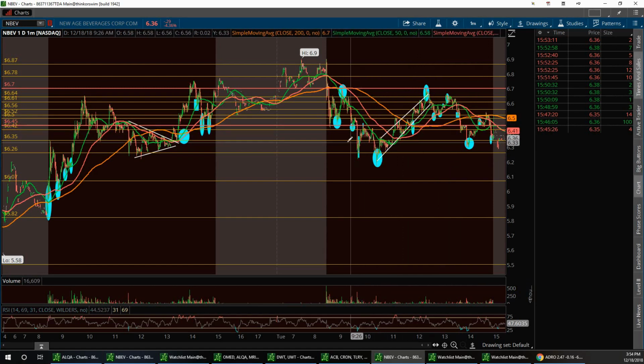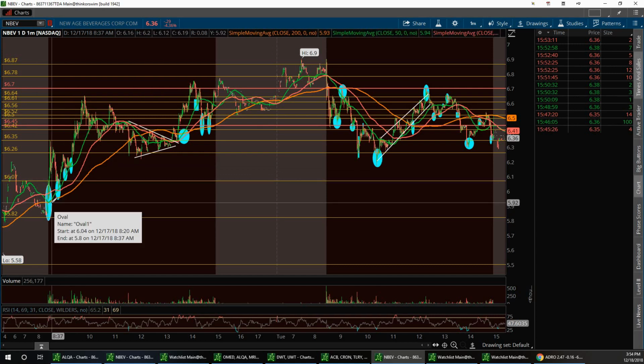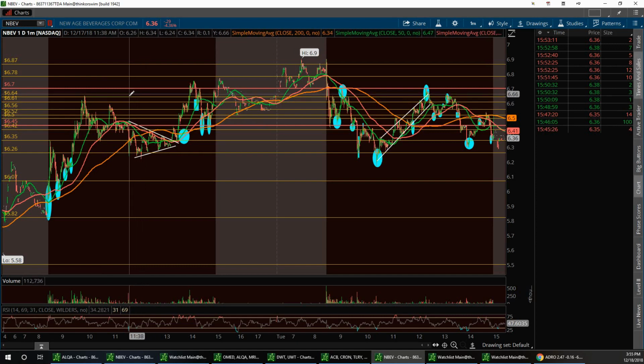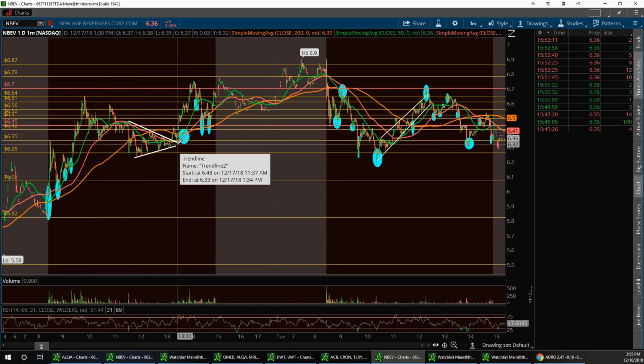We love playing that. You see what I did with it yesterday? This sucker was way down here at that other support level at 582, and I was yelling in the room, strong buy, strong buy. And we ran it all the way to 644. Then I got out and pointed out a couple other spots, and then we created this flag. Once we got in this flag, I called for the breakout.